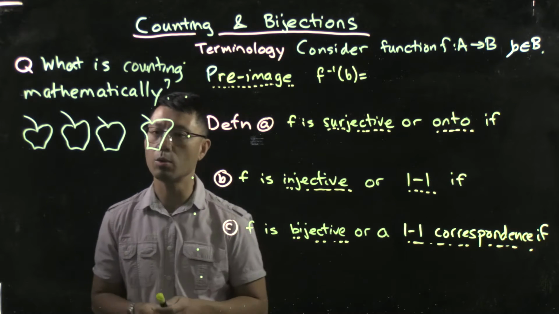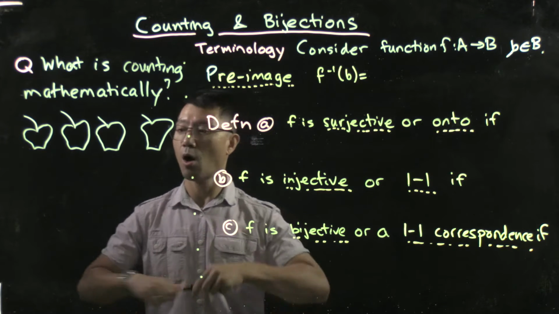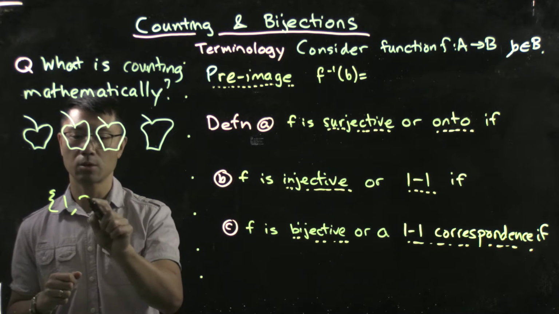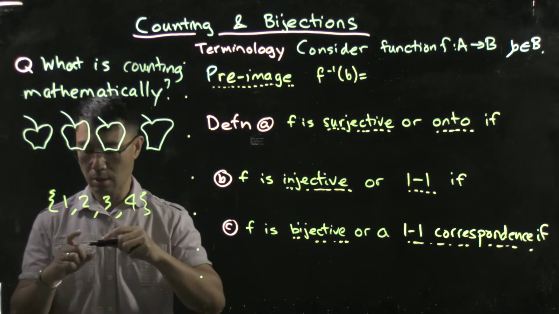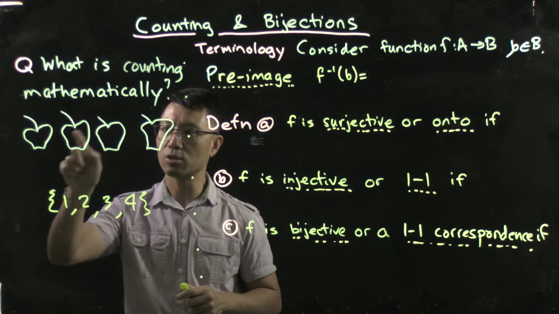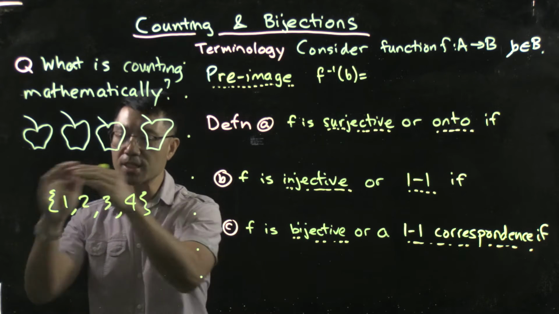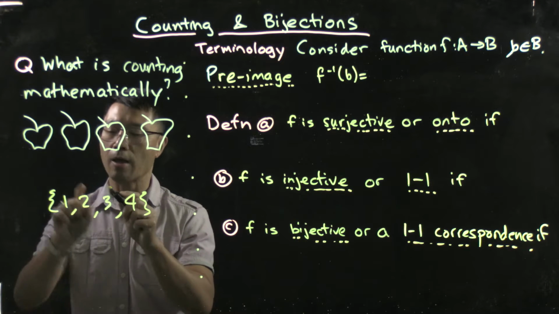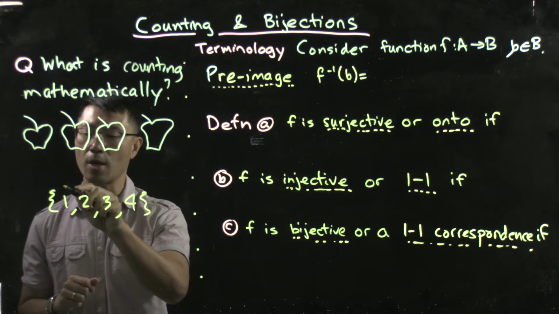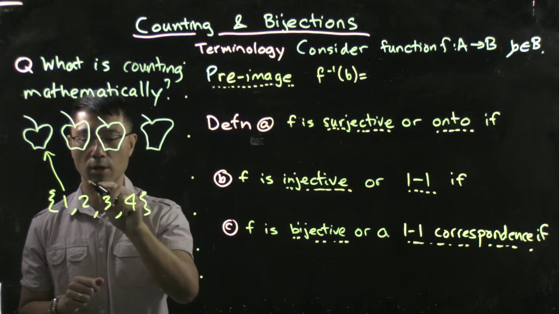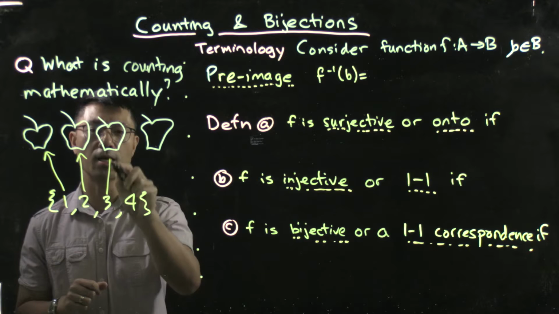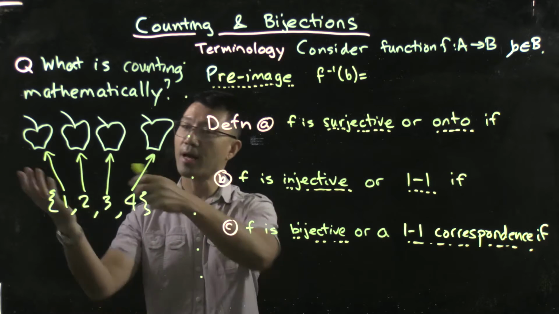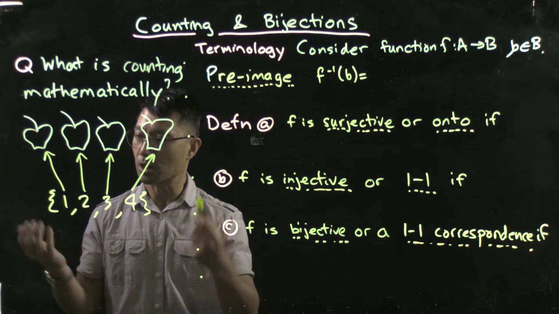Okay, so if we're going to do that, we're going to start with the set 1, 2, 3, 4, the things that we use to count. The best way to say this is counting is to have a function from this set of 4 numbers to this set of 4 apples. So what does the function do? If you input 1, you map it to this apple. If you input 2, it outputs this apple. If you input 3, it outputs that apple. And if you input 4, it gets you that apple. Okay, and that's the process that I have just described.